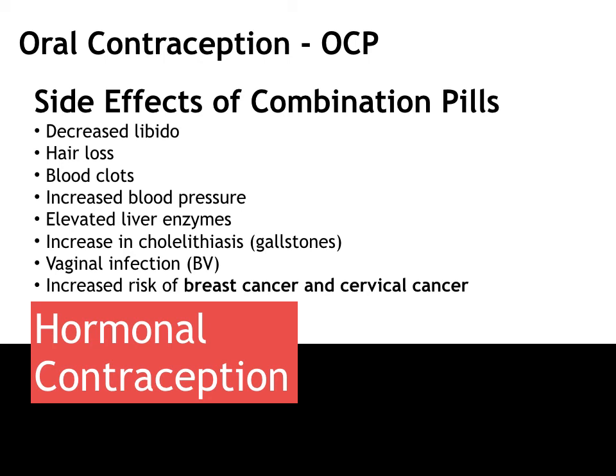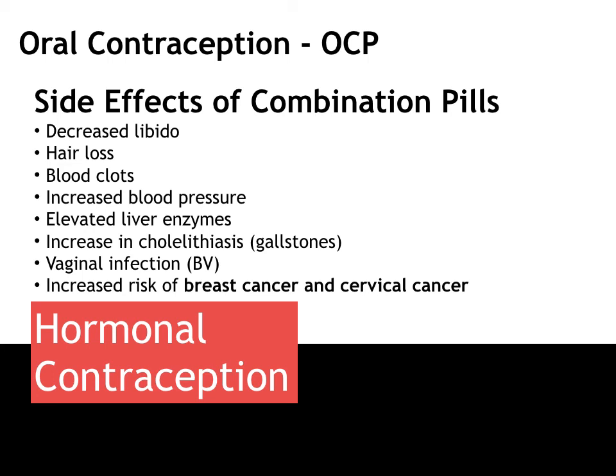Can increase blood pressure in some cases, so monitoring blood pressure in your patient would be relevant, or if someone already has elevated blood pressure, it would be a little bit more relevant to prudently monitor. Elevated liver enzymes is possible. Generally, it's not too significant again. Increased risk of cholelithiasis or gallstones. Definitely that's also something that's reported in the literature as well. Vaginal infections, potentially, we'll discuss that in a little bit more detail, but there is actually some evidence as well showing that the risk is decreased with combination pills. So it's a little bit conflicting, the literature there.